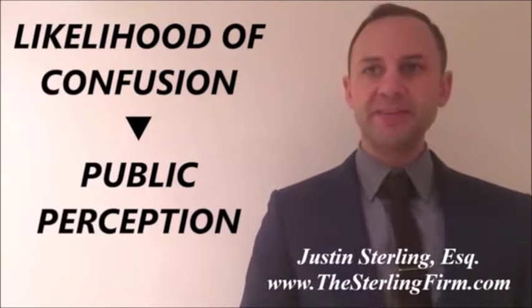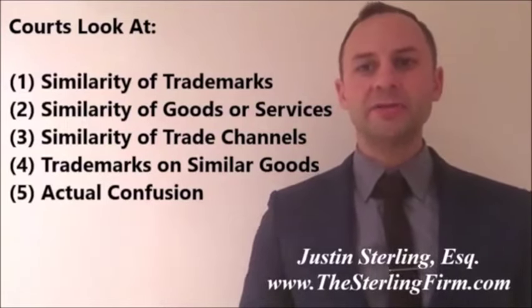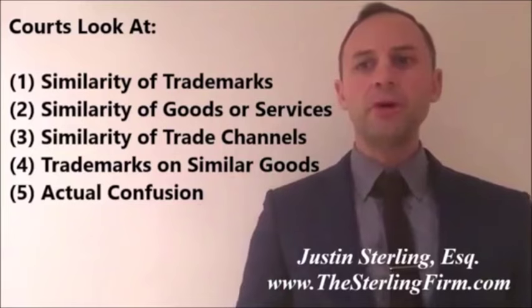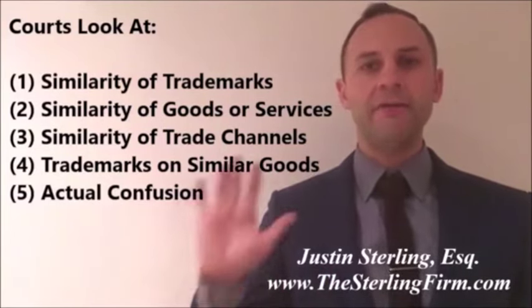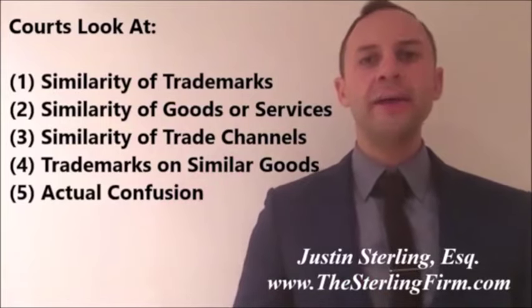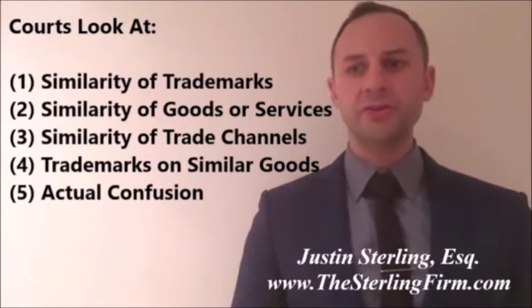To summarize, the courts will look at 1. The similarity of the trademarks. 2. The similarity of the goods or services. 3. The similarity of trade channels. 4. The number and nature of similar trademarks in use on similar goods. And 5. The extent of any actual confusion. The most important factors are often the first two.